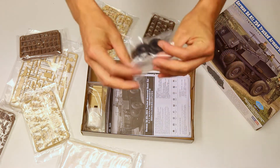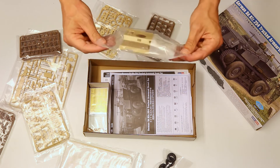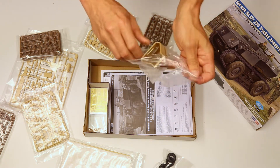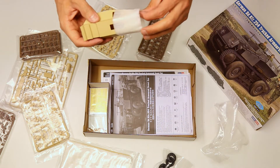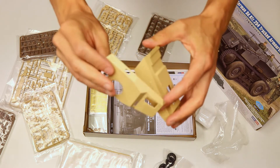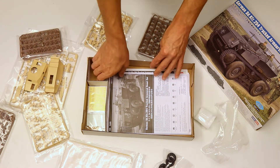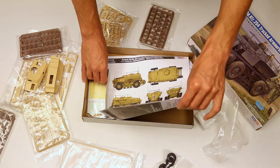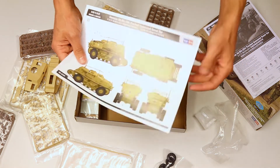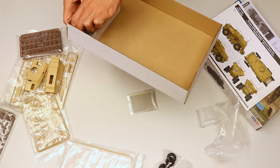Here we have some additional parts of the vehicle's body and of course the wheels. And here we have something that looks like the body of the vehicle — it looks nice and detailed, and it consists of two parts: a top part and a bottom part. You probably have to build the bottom part first and then set the top part on top. And here we have some very nice blueprints. I'm pretty sure they will be very useful during the design process in Fusion 360. There are also some additional stickers and small parts.